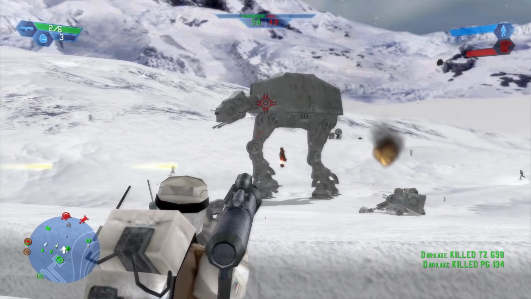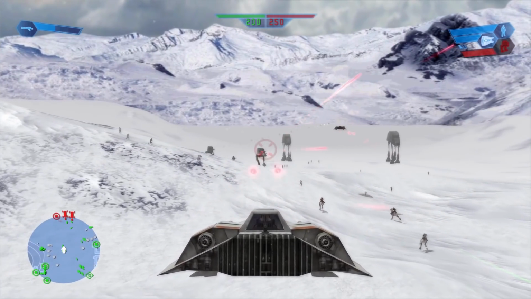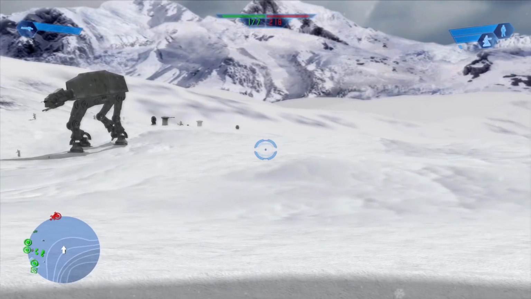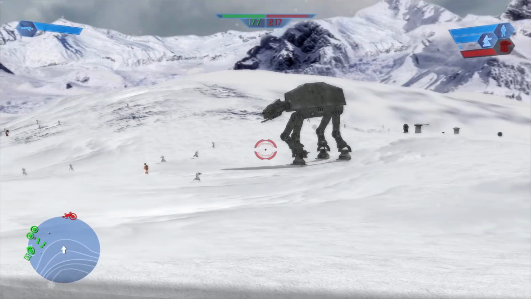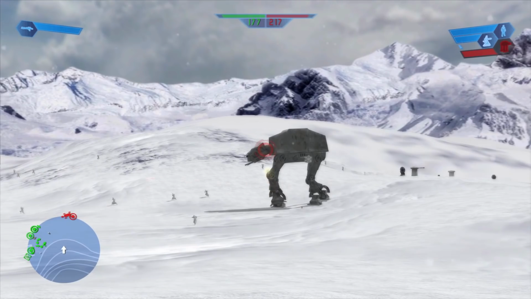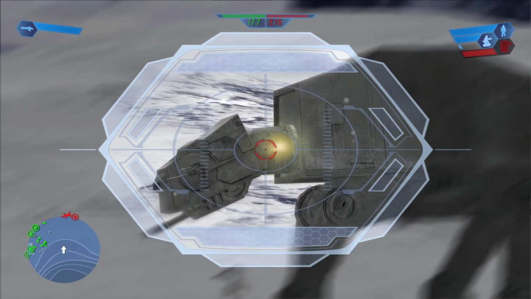The missile launchers of course don't do much with only one person shooting them. The snowspeeder laser fire does diddly squat, and the dish turrets aren't as strong as they will eventually be in the sequel. So unless you have a very trustworthy AI companion, or you get lucky, these AT-ATs will cause you a lot of trouble without human allies.